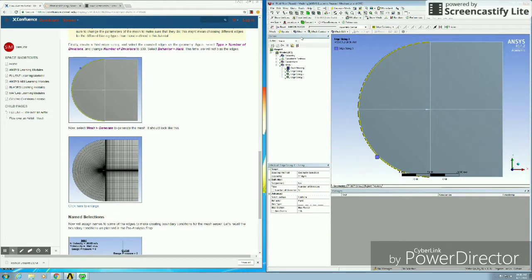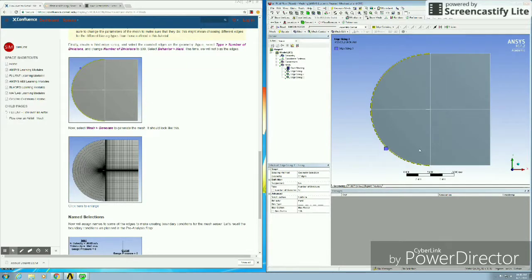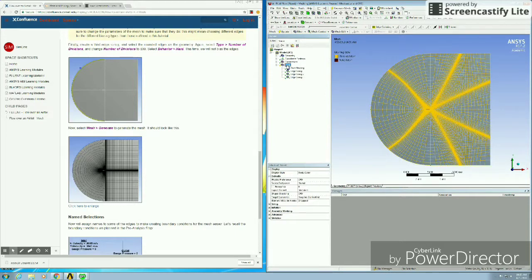Okay, and then you're just going to go ahead and click mesh and then generate, which is what I just did. And then you can go ahead and it's not here, so you have to go to mesh, which I am struggling to find. I am zooming out and still struggling to find it. Still struggling. You got this, Ange. Okay, so make sure you go ahead and click no bias. You don't want a bias on those arcs.